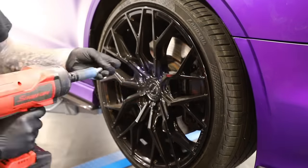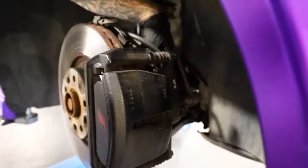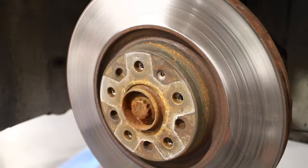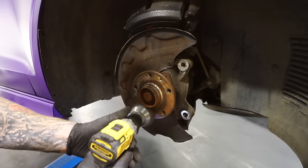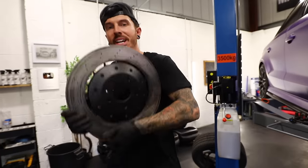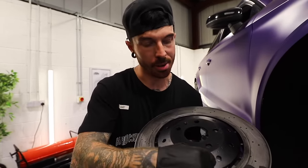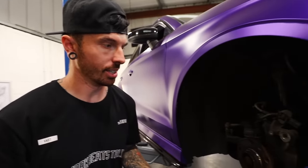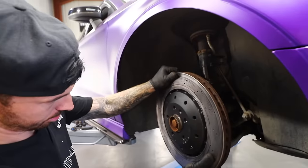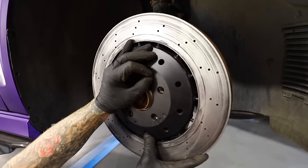You must be mad to think I bought those calipers brand new from Lamborghini - of course I didn't. I managed to get that full kit off eBay for around £650. I dread to think what they would be brand new. All we've got to do is remove the old brake calipers and old brake discs, and then begin fitting the Lamborghini ones to the S3. The brake discs are off a Lamborghini, an R8, and even an RS5 - they are multi-directional. I lined it up and it seemed to fit no problem, and once I got the locator screw in that wasn't going to be an issue.